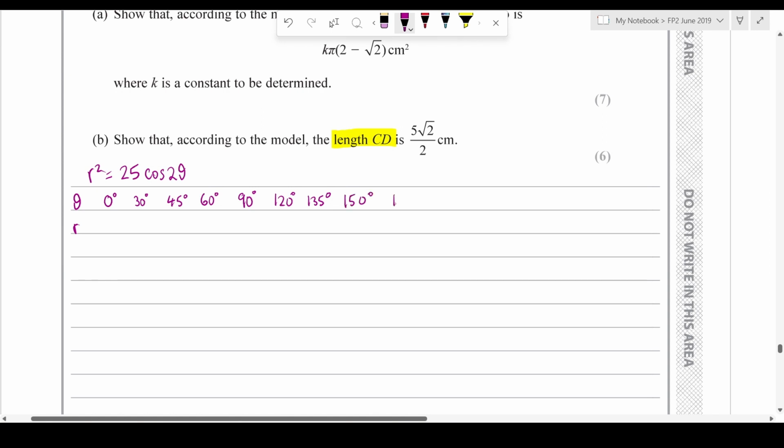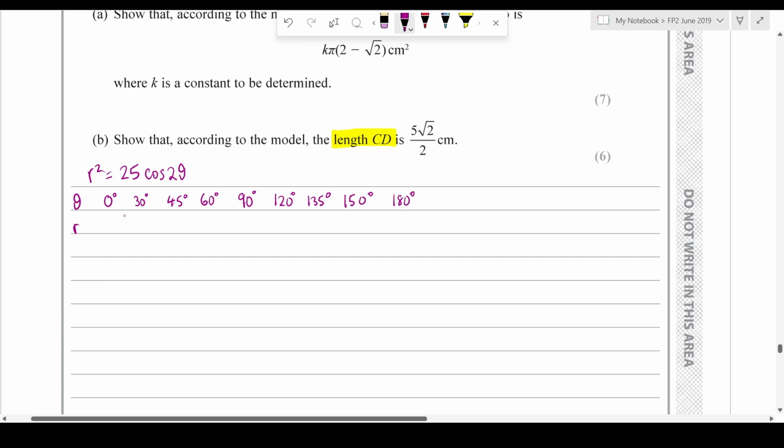150 degrees, 180 degrees. I'm not going to do anything past that because it's an r squared, the square root would give plus or minus. So that would give us the top part and bottom part. So when I'm looking past 180, the negative y-axis, it's going to be given plus or minus, so we'll get that symmetry from that. Let's put those values in.